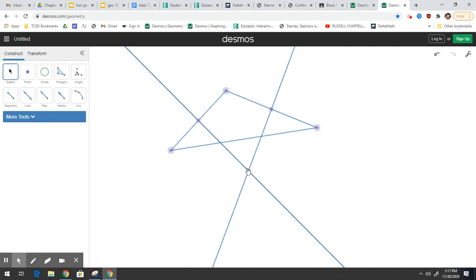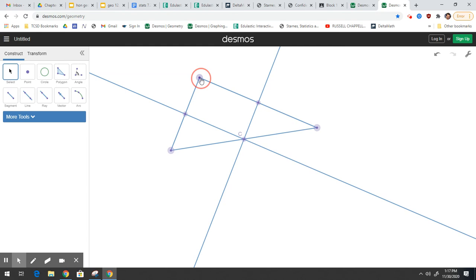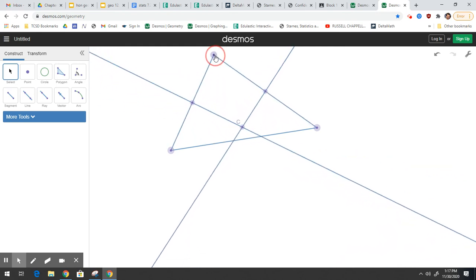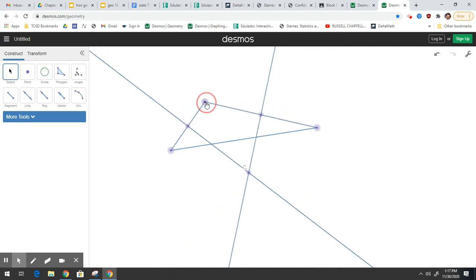We'll call that C. Remember that depending on the shape of your triangle, the circumcenter could be outside, right? So if you recall, if I make this a right angle, there's the circumcenter. If I make them all acute angles, notice the circumcenter gets dragged inside. But this was my picture.